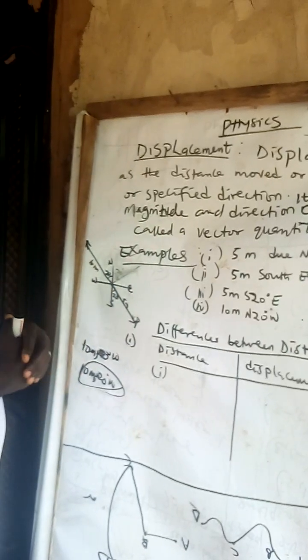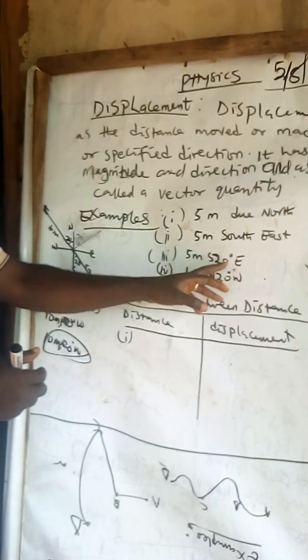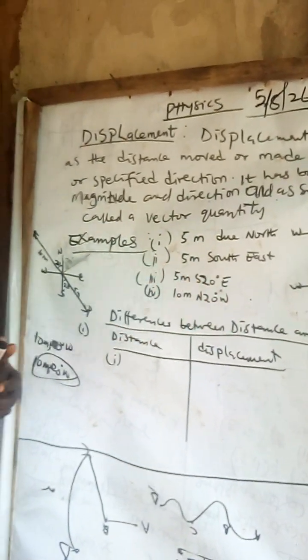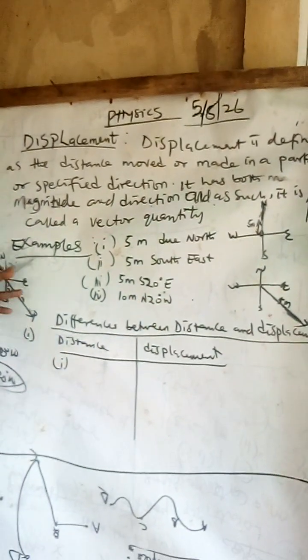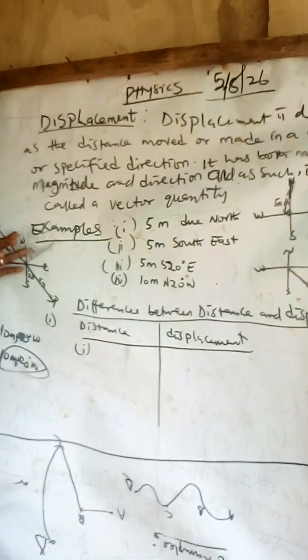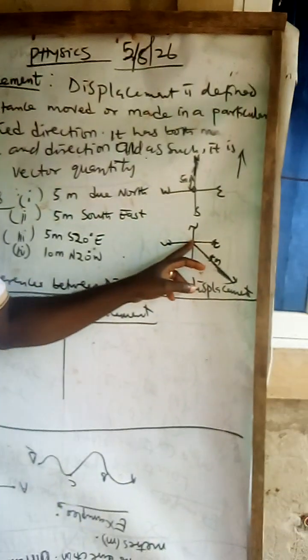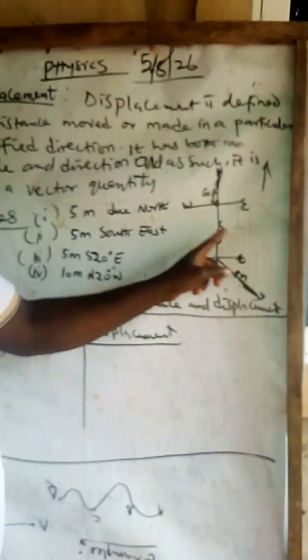Okay? In compass bearing, we maintain 2 digits, but then the east will be here in the front, and then this south will be at the back. In that order, like west and north, and in that order. Here, if it is here, you have east and north. Now, when the angle is not given, you come back to this one. 5 meters southeast. 5 meters northeast will be here.